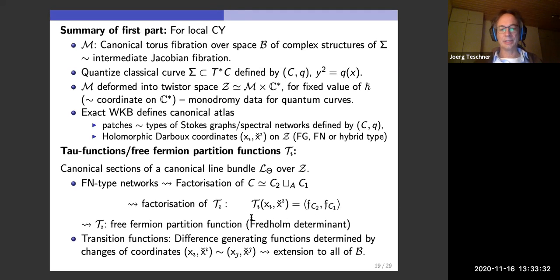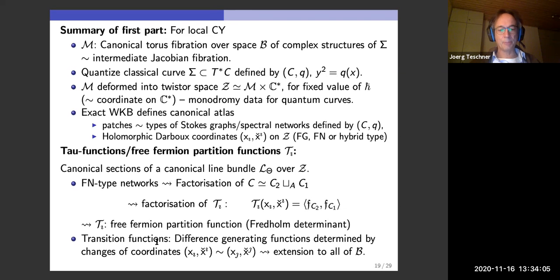And then there's basically a way out of the quantum curve to define the tau function. The relation from quantum curve to tau function is to a large extent pretty canonical. And this was the other side of the coin: if you have a canonical way to fix preferred systems of Darboux coordinates, these two ingredients are crucial. Quantum curve plus coordinates defining tau function.